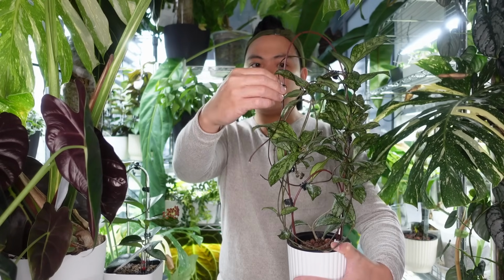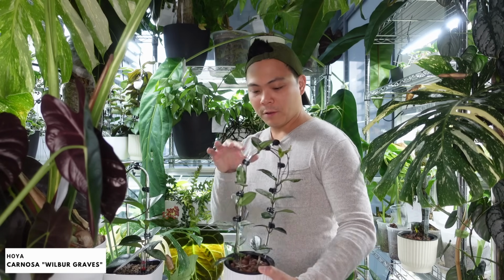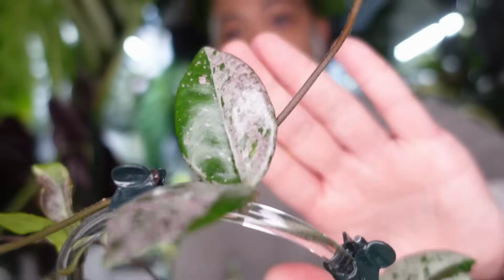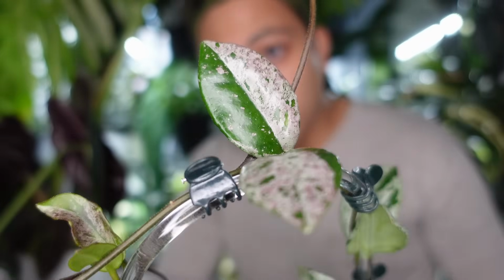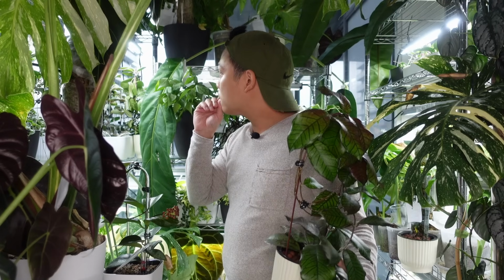like the last time. Wow, I never realized that the Wilbur Grays, when you give it a ton of light, kind of has purple tones. So y'all know Wilbur Grays, but look at these top leaves that were under grow light. There's like purple. I don't think I've looked. Yeah, they're kind of purple. I don't know, compared to the ones down here. Okay, I don't think I need to do anything else.